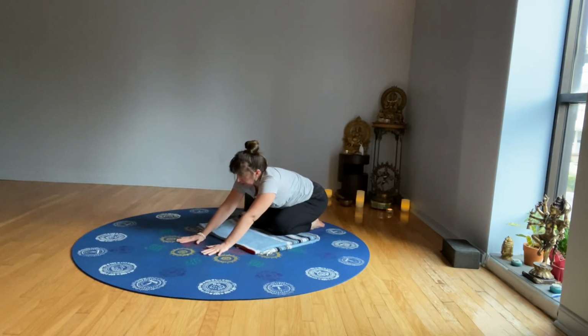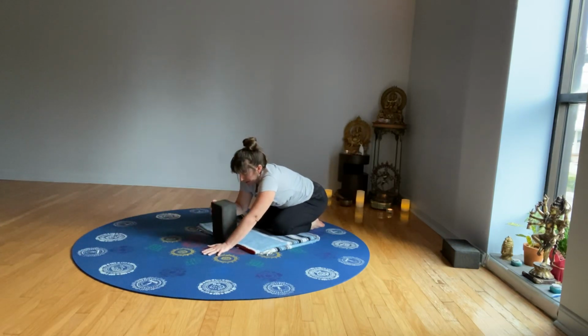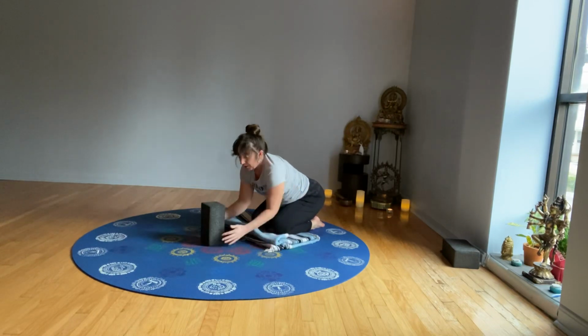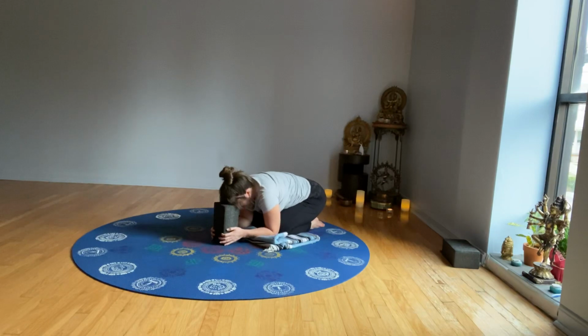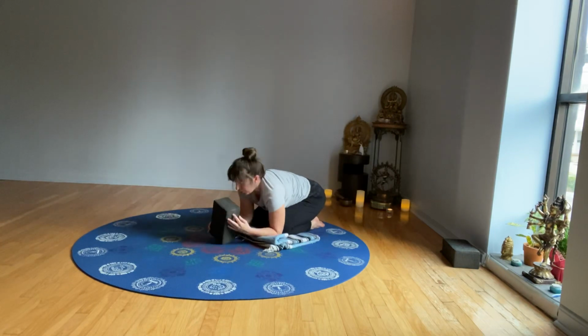Child's pose is one of the harder poses for my body. Just my joints don't bend great that way. So if you experience that too, if child's pose is not a relaxing pose, you could take a block. I'm gonna keep mine high for the greatest capacity to release tension, but you could turn it sideways too.